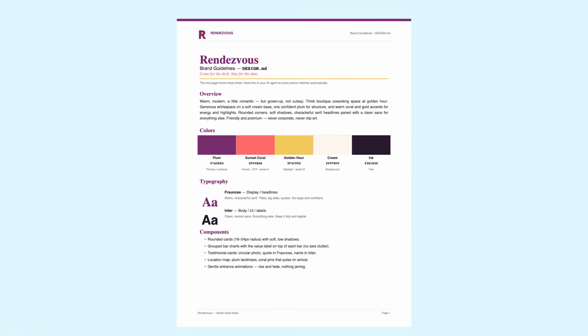Now, if you don't have a brand handy, you can ask it to pull colors from your website, from a Figma file, or design one for you. However you get there, it lands on this as one file. And a couple of assets. I've dropped in a few faces for the testimonials. These are stock photos, so no awkward permission emails, but if you're using real people, please get their permission before you put their faces on the internet. Trust me. Alright, ingredients ready, let's build the real thing.